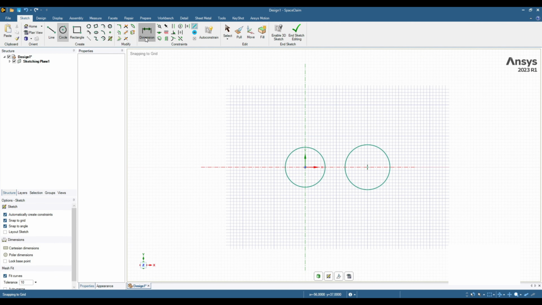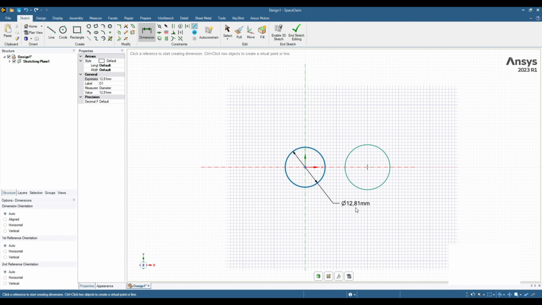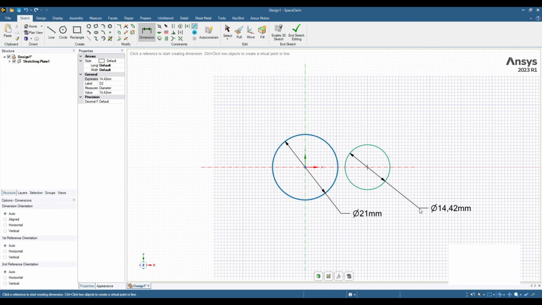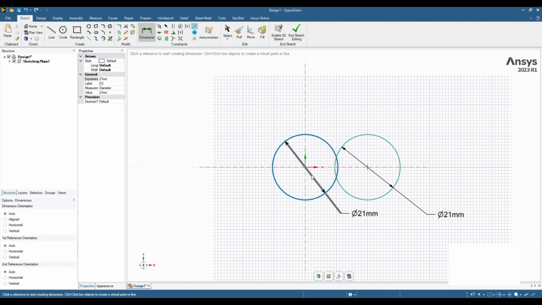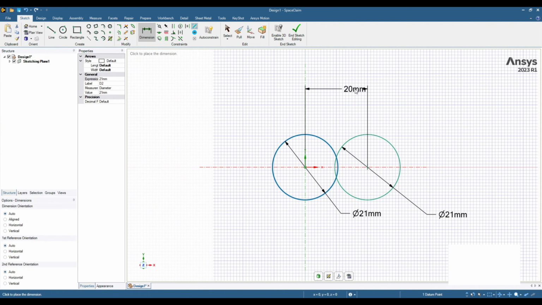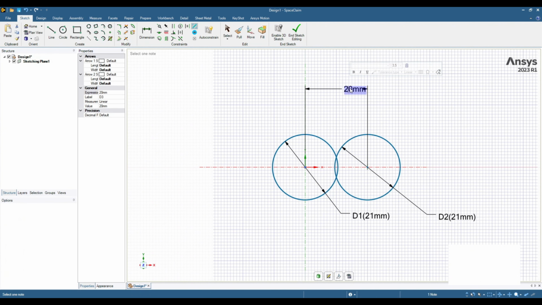Use the smart dimension in sketch. Just click over here and you will get the dimension. Let's say we are simulating a lithium-ion battery, so these are 2170. The diameter is 21 millimeter. The diameter for this one is also, let's call it 21 millimeter. They are overlapping because we are in the smart dimension. Click at the center, then bring your mouse to the next center, click, and then you get the dimension, and you can define the distance between the centers of these two circles. Let's call it 22 millimeter.